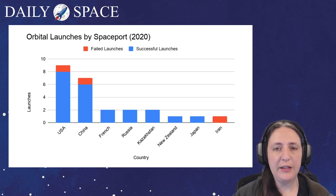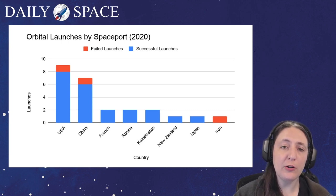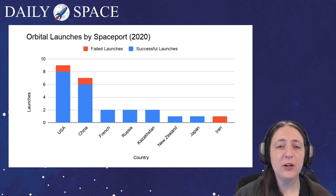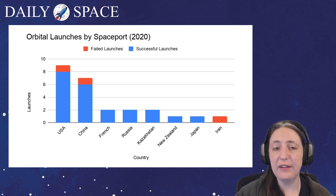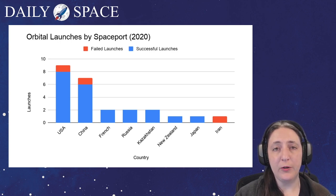So to wrap things up, here is the running tally of a few spaceflight statistics for this current year. So far, there has been one toilet burned up in orbit. There are 345 total new satellites in orbit. These include ones launched from other in-orbit craft like the ISS or spacecraft leaving the ISS, and 331 of those have been launched directly from rocket launches.